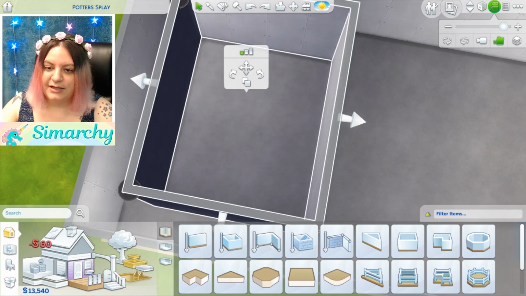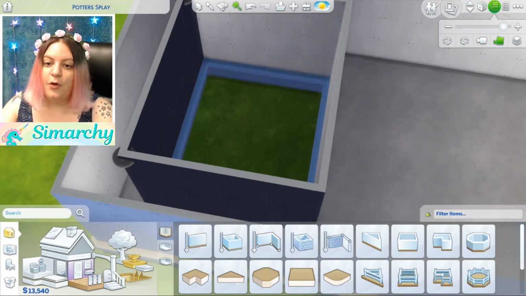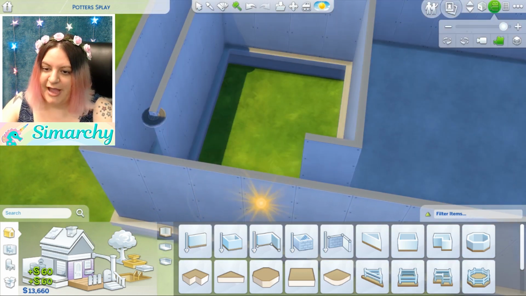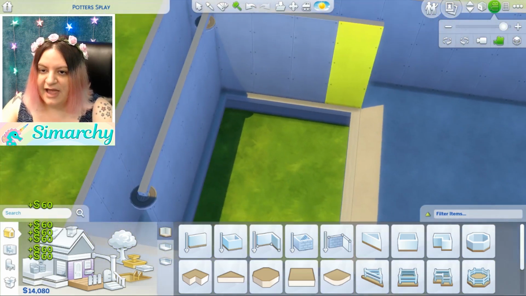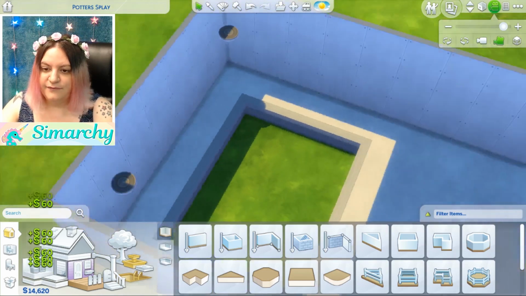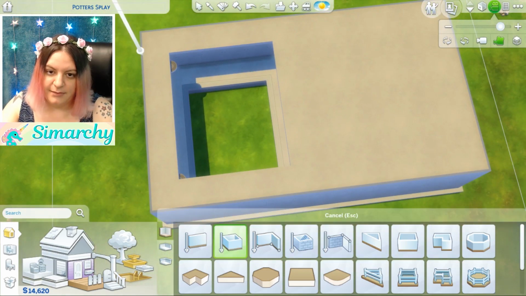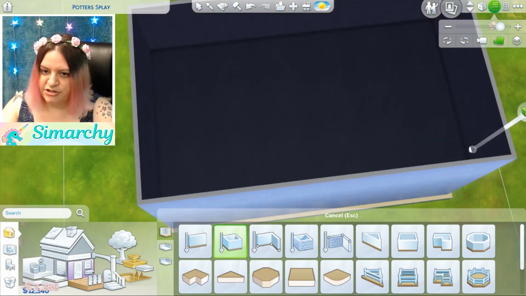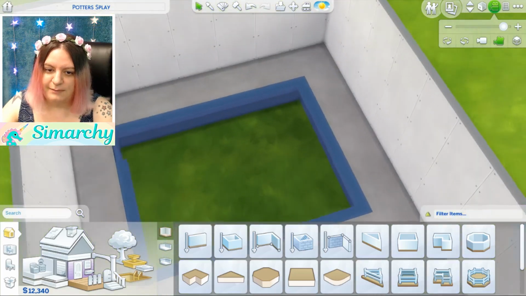Once you have that room, you're going to click on the inside once and then click again on the flooring and click remove floor. So that's going to actually get rid of that. Then you're going to use your hammer tool to get rid of all of this excess wall here. It is going to delete the top of the room as well, I believe, unless you have something pre-built on top. I'm not exactly sure how that works, but let's put another floor on top so we don't have a big open space.